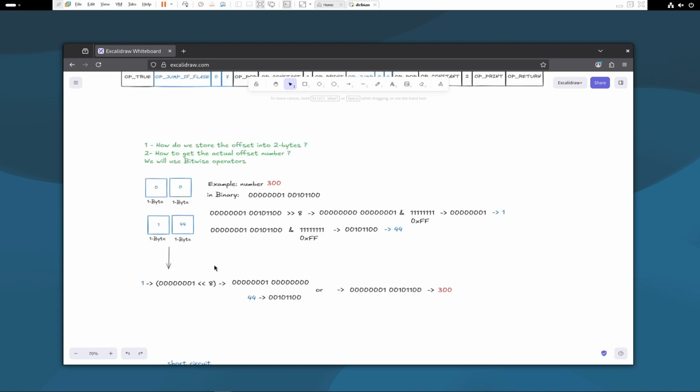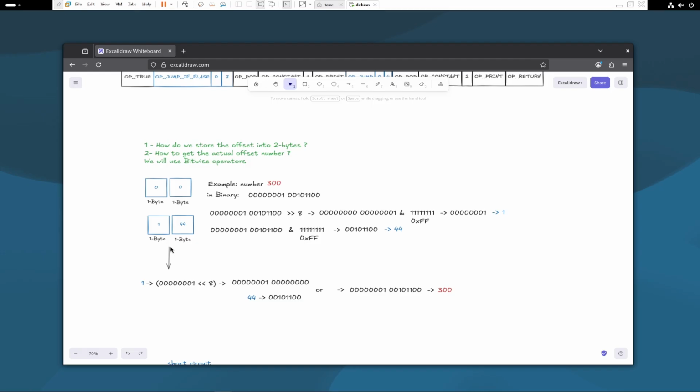So how do we do the inverse operation? Remember guys, the VM will read these 2 bytes and make a decision, this is the number of the offset, and how we will increment our IP, instruction pointer. The VM needs to increment the IP by using this jump offset. So the VM needs to convert these 2 bytes and finally get the offset number. So what we need to do is the inverse operation.